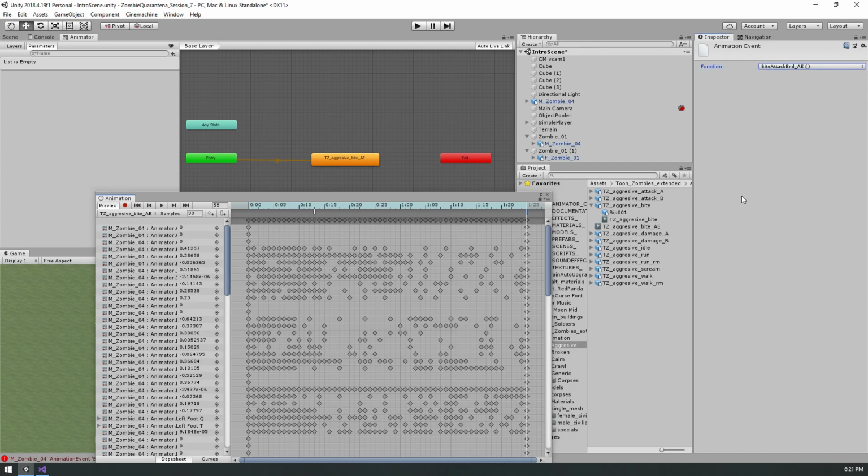So animation events are cool, but sometimes they're kind of fiddly to deal with. I can't change it in the model in game because it's got prefabricated logic in the background that's saying I'm going to get the one that's baked into the animation, but I didn't bake it into the animation correctly. Now it is correctly baked in. If I navigate off of this function and come back here and select the function again, you see it's bite attack end AE, which is correct.